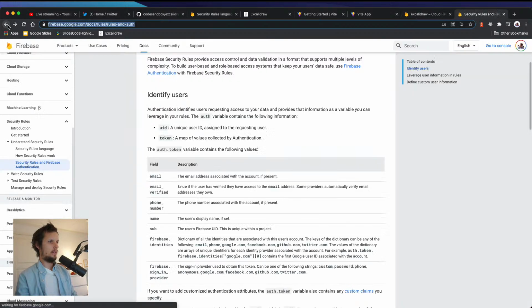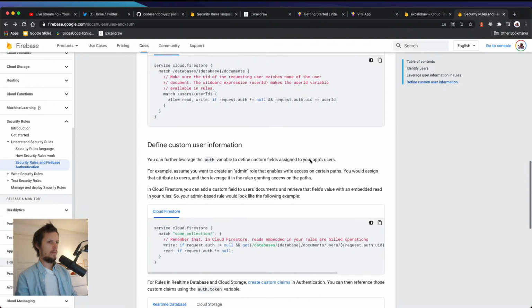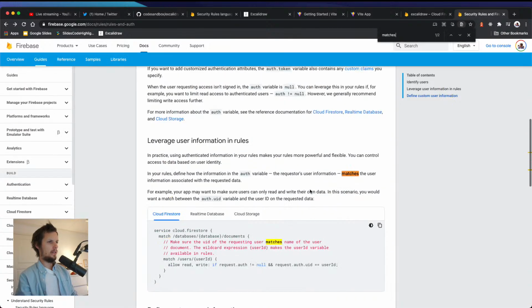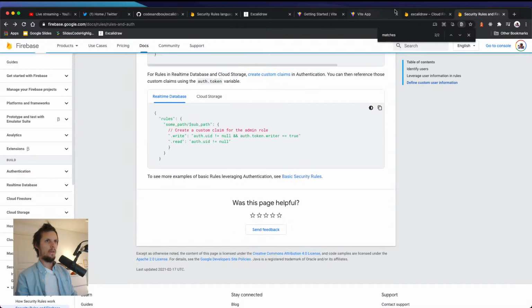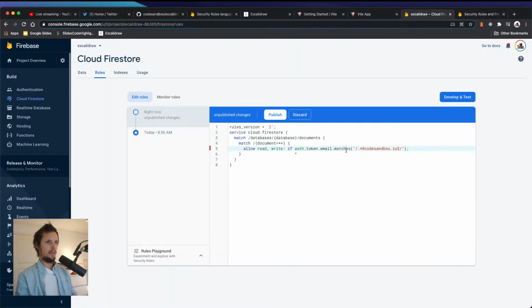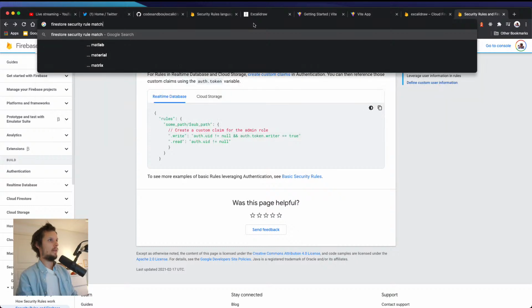I don't understand this. Do they have an example here? If and request.auth matches. Maybe they don't have it. Do they have matches? Firestore security rule matches.